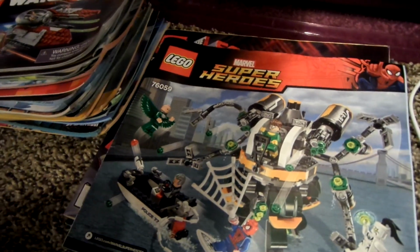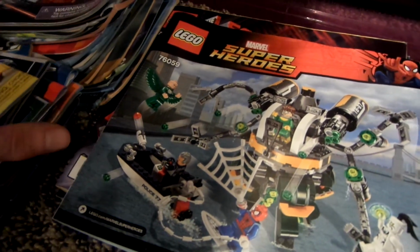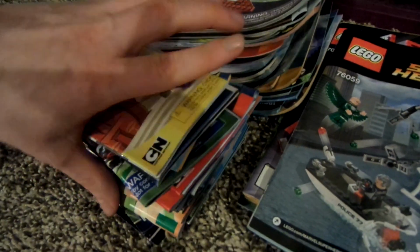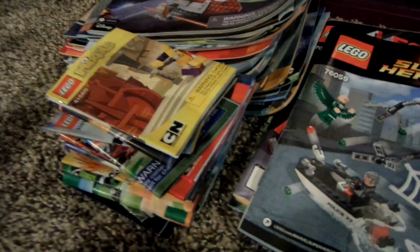I'm trying to push these because these things are a hassle to keep together. I try to keep them all. Look at what I'm trying to do here. I'm trying to just keep them all aligned. There you go. So, simple as that. I'm going to put these back there. And that concludes this long video. I'm sorry it took so long. But those are the sets I'm getting rid of. And I know where everything else is in the bin.